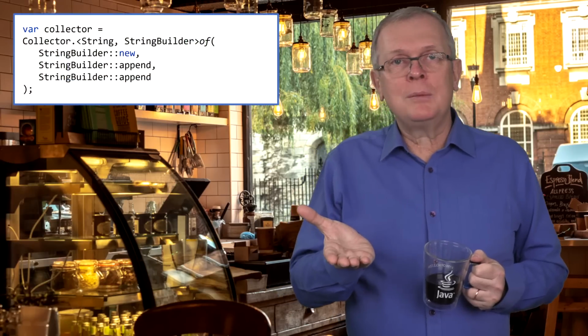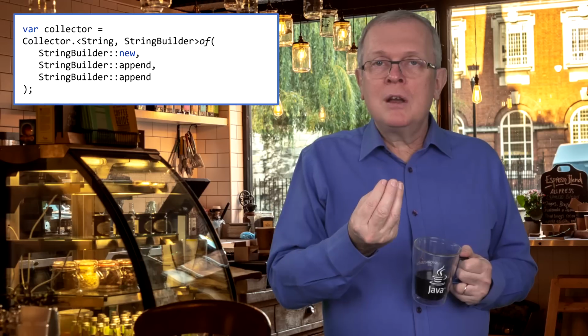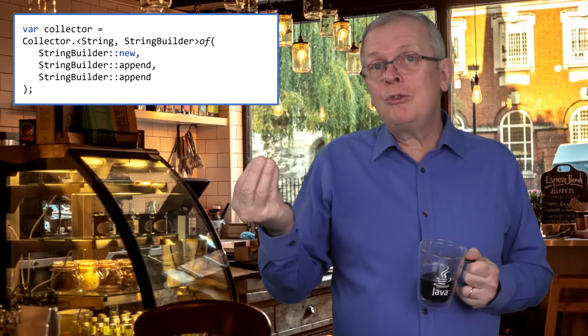There is still one element that is missing though, because we've been talking about mutable containers since the beginning, and I sneaked in the Collectors.joining collector as an example, which is collecting in a string. And at least the last time I checked, strings are not mutable containers, are they? So the question is, the pattern I just showed you with the supplier, the accumulator, and the combiner, how could it produce strings of characters? Well, the answer is it can't. But what you can produce are StringBuilders, because these are mutable containers. And on this StringBuilder, all you need is to call toString to get the string you need.